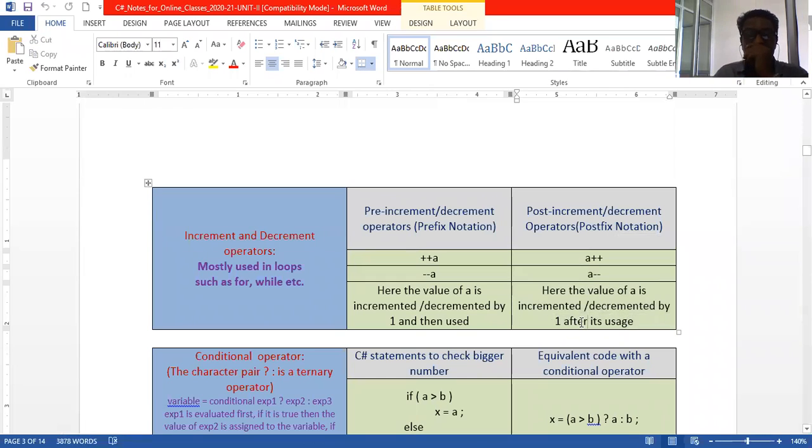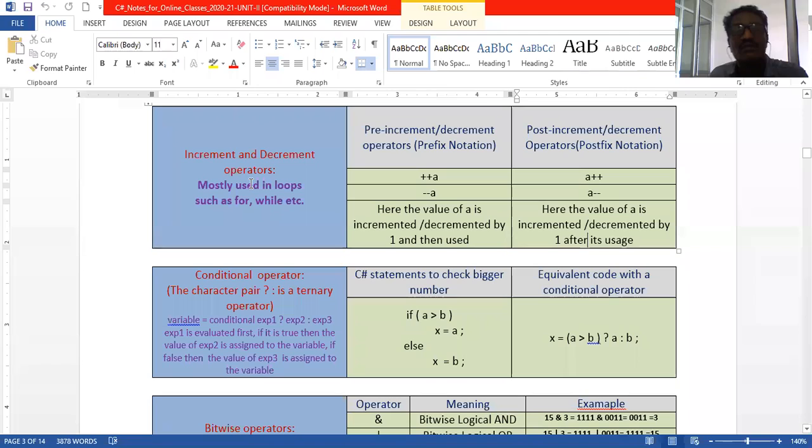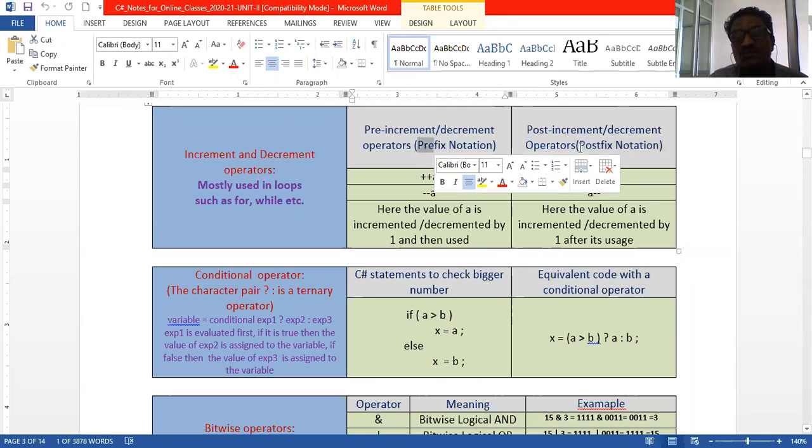So first the value of A is used and then the value of A is incremented. That's all. This is something about increment and decrement operators. Pre-increment and decrement is prefix notation, and post-increment and decrement is postfix notation. Pre in the sense before, post in the sense after. That's all. This is the meaning.